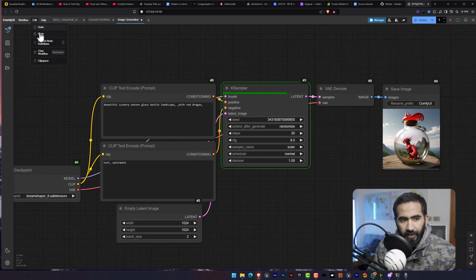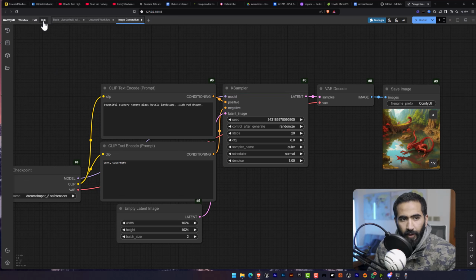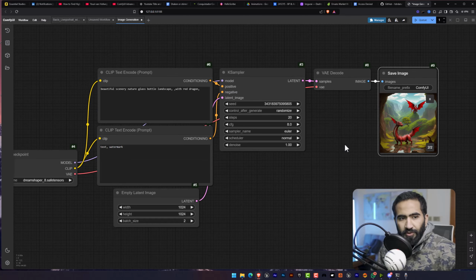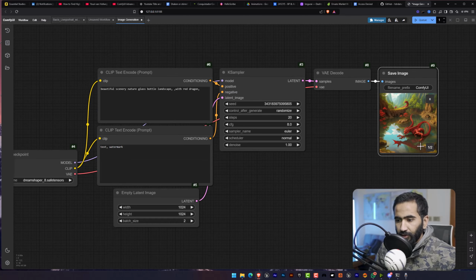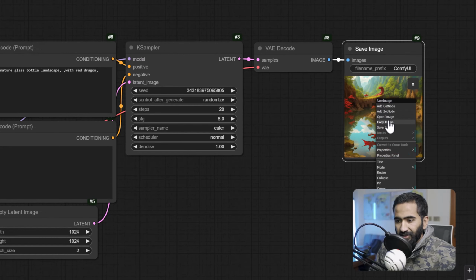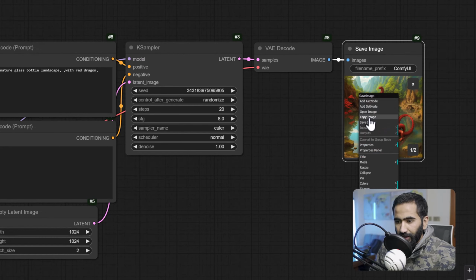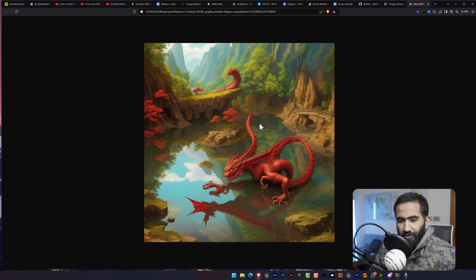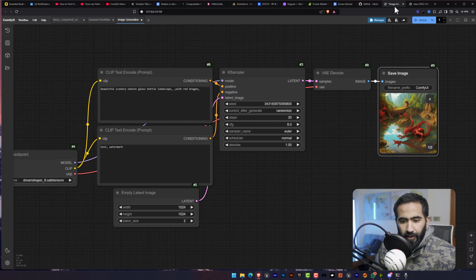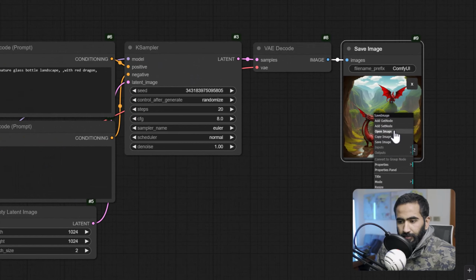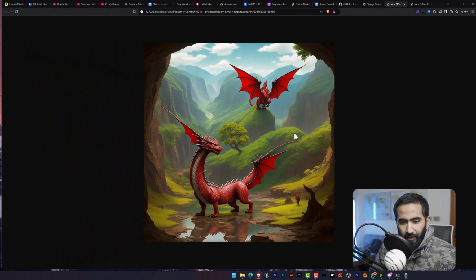Like here is the edit. You can undo and redo, clear workflow, and here you will find the help tab, and there you go. So as you can see, it has now generated 2 images, and let's check out the quality. I'm going to right click and open this image. As you can see, it's a high resolution image. I will open this one as well. So yeah, it's that easy.